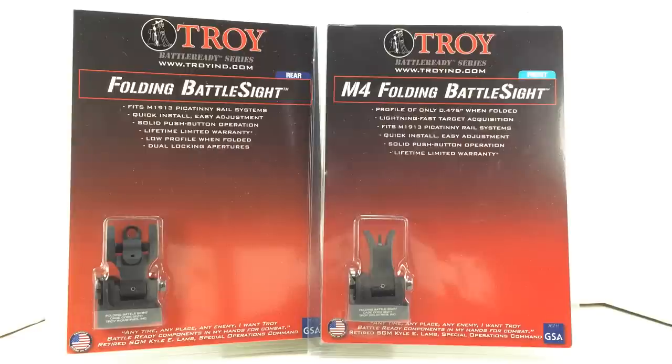There's just a small difference, and when I take these out of the package I'll show you where the difference is. I don't actually have a set of the old ones anymore to compare to these unfortunately, so I apologize about that. So what are we looking at here? These are the POP packaged sights — the M4 front sight and the dual aperture rear sight.